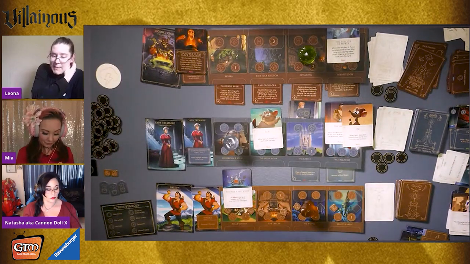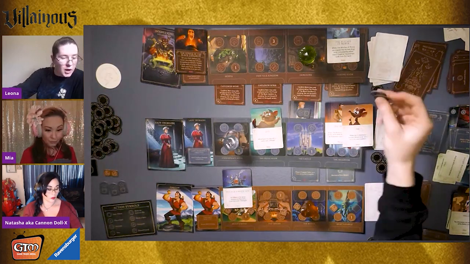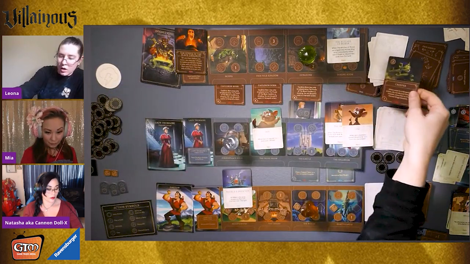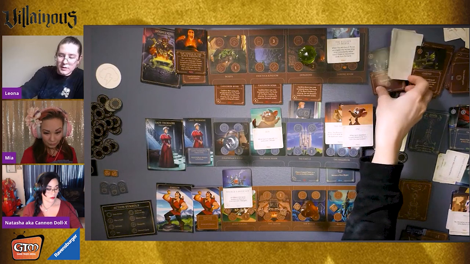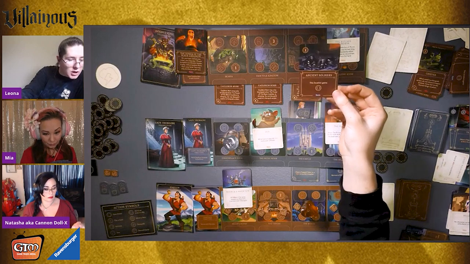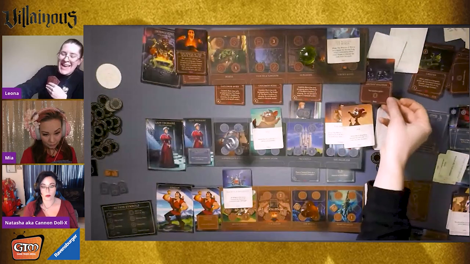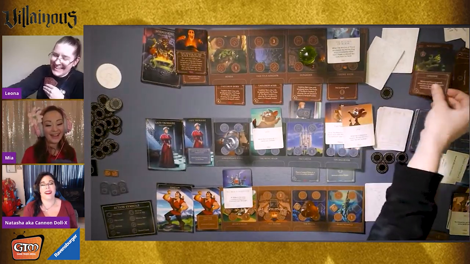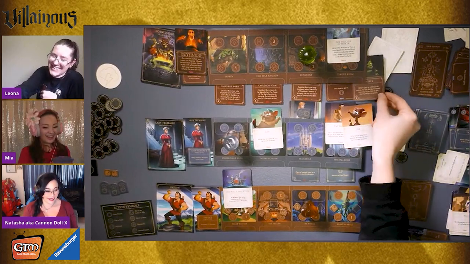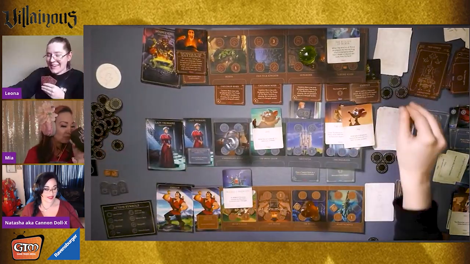So now it is my turn. And before my turn, I can actually pay 2 power to replace an ancient soldier, which I do have here, from my hand. No, but I don't have a Cauldron Born in my hand. Sorry. That's why I was silent for a second. I was trying to read what it said. Okay, so close. Well, maybe I won't do that.